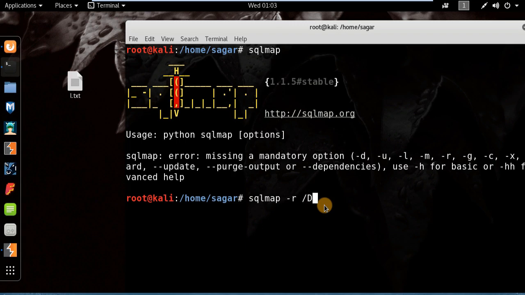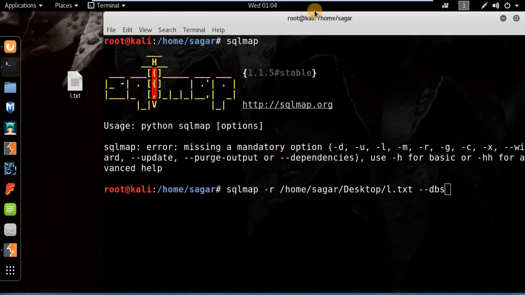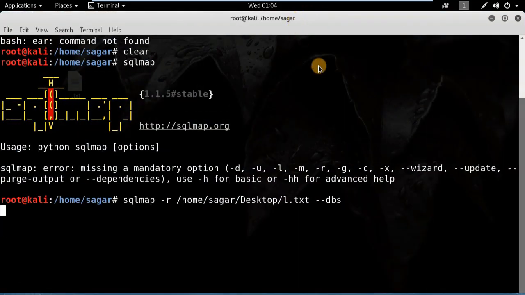It is on the desktop, so it is actually on home, Sagar, desktop, l.txt. And now you need to type in dash dash dbs, which stands for databases. Now you just press enter.